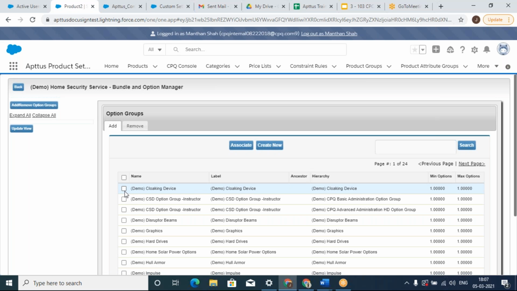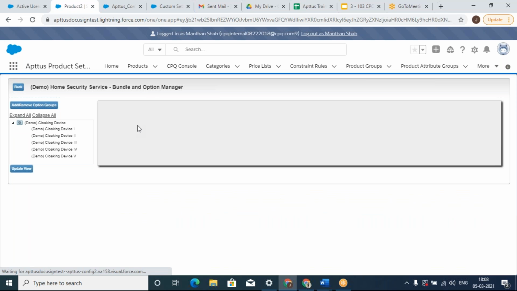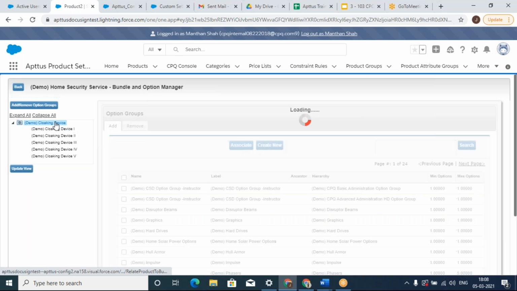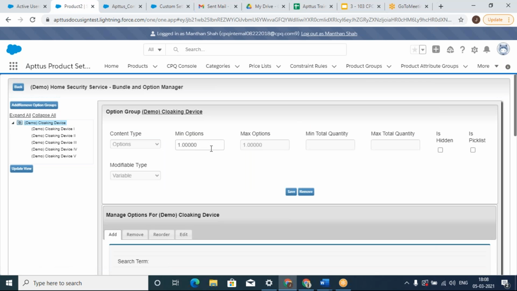So if I add this product, looping device, this is my product. If you see here, we have minimum options and maximum options, that is one parameter.